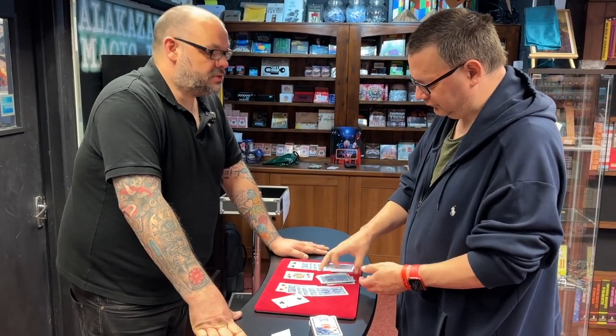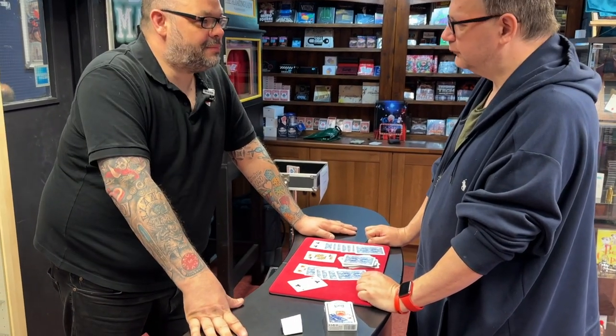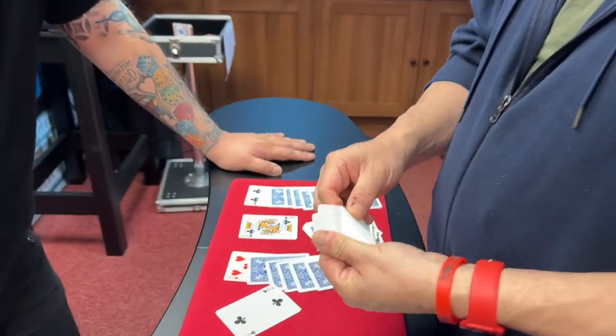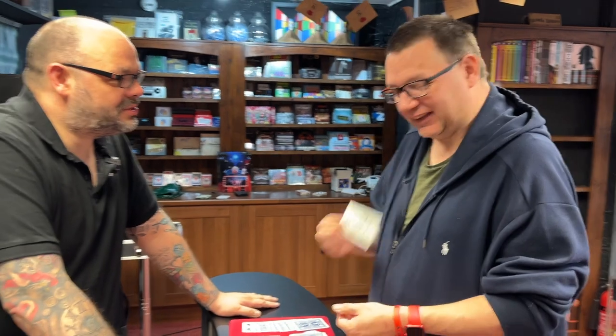The two of clubs. And before I even started the trick at the very, very beginning, I wrote something down on that piece of card, didn't I? Yeah. You ended up on the two of clubs. Open up that piece of card and read it. The two of clubs. That's amazing.